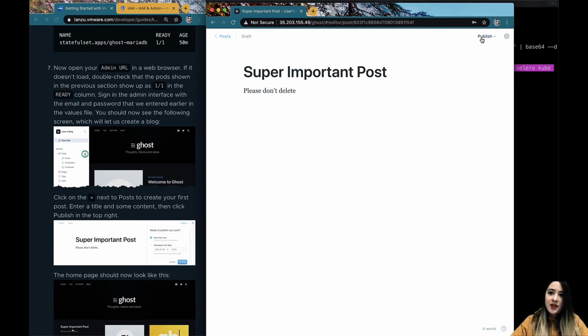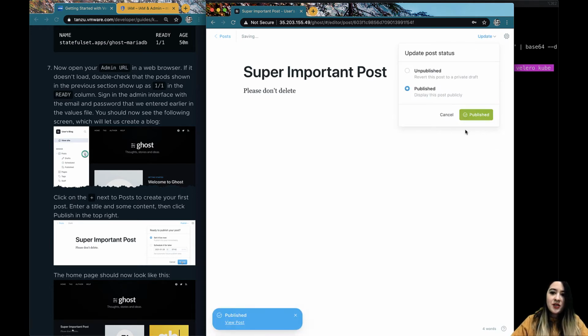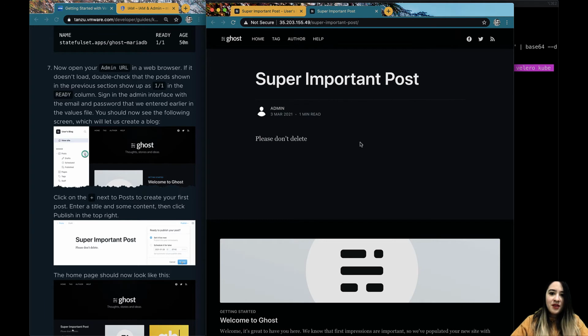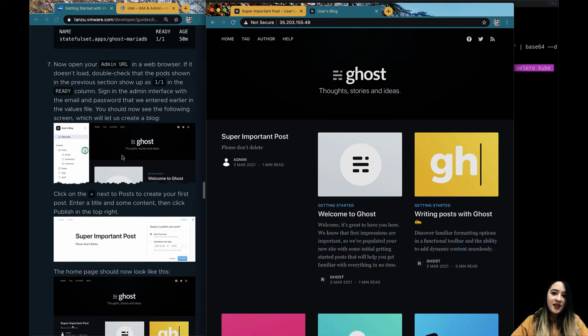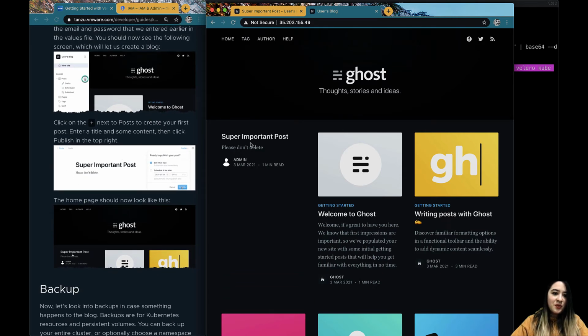Okay, cool. So now we can go over to publish, and we can set it live now. So we'll hit publish. Awesome. Now if we view the post, we can see that it's there. If we go to home, we can see that my super important post is right here. And obviously I didn't add a pretty image like the other ones.